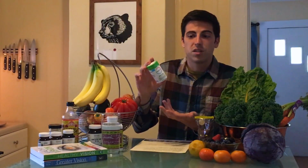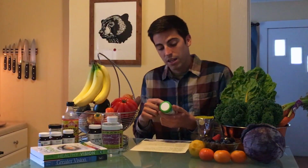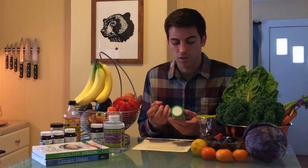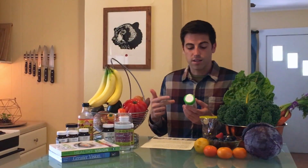So this is an example of a multivitamin. It's just a men's one multivitamin, food-based multivitamin. So this has vitamin A, vitamin C, vitamin D, vitamin E, vitamin K, all the Bs, and then it's got some of those metals I just mentioned: calcium, magnesium, zinc, selenium, copper, manganese, chromium, and it's got a citrus bioflavonoid compound, like I said at the beginning. I'm seeing it also has lycopene from tomato, which is great, but what's even better is just eating a tomato. And then it's got a vegetable juice complex. So it's got, I guess, the powdered version of vegetable powder from kale, spinach, dandelion greens, and beets. So that's another good way to get lots of the greens.